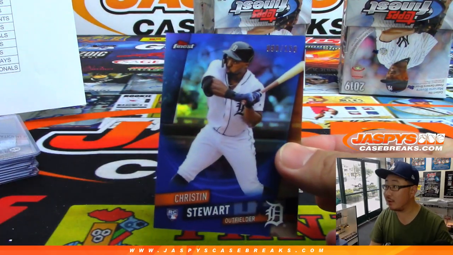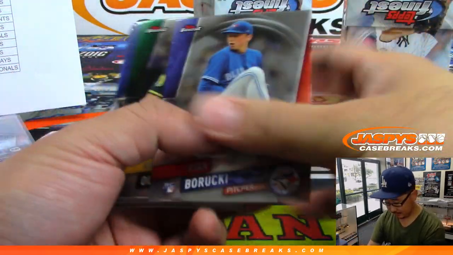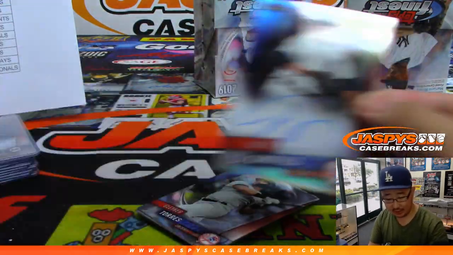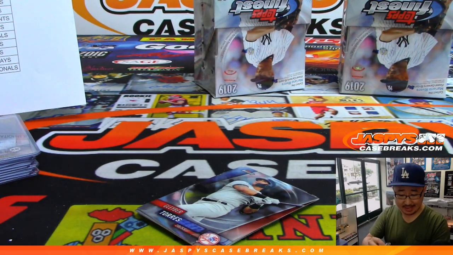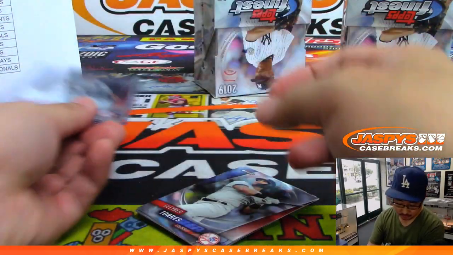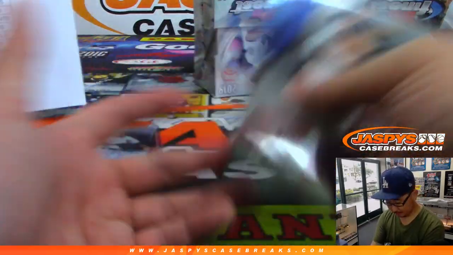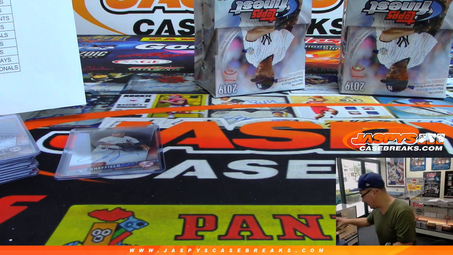That's Kristen Stewart to 150. He's been hitting all right. There's Justice Sheffield, still Yankees edition in this one. And that will be for Paul Coolwit. Got the Yankees in. Got the Yankees straight up, actually. Yeah, I guess there's that bonus one. I guess the case evens out now.